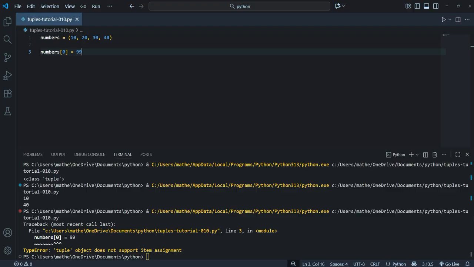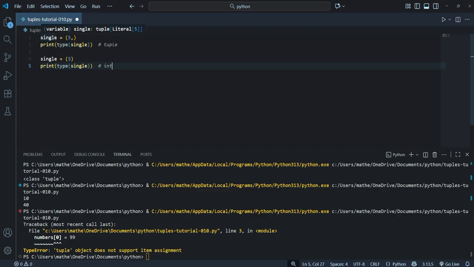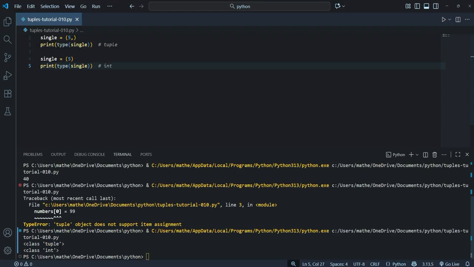Now, another thing with tuples is if you add just one thing, you also always need a comma. Like the first one you see, even though it only has one item, 5, it's an integer, by the way, it has a comma, so that makes single a tuple, right? But the next one we see, single has just 5, no comma, no quotation marks. That would be an integer, because whenever you make a tuple you always have to add a comma, or else it'll just be a normal variable, right? So the first one we can see is a tuple, and the second one is an integer that we made.